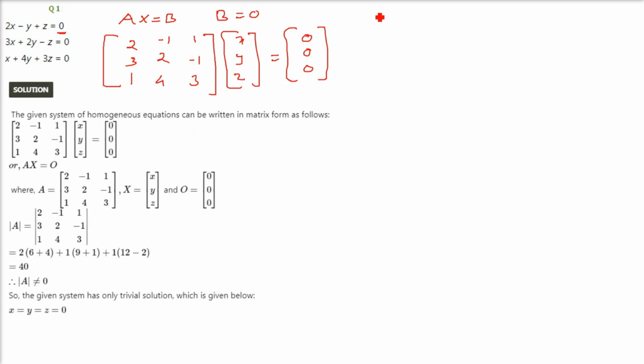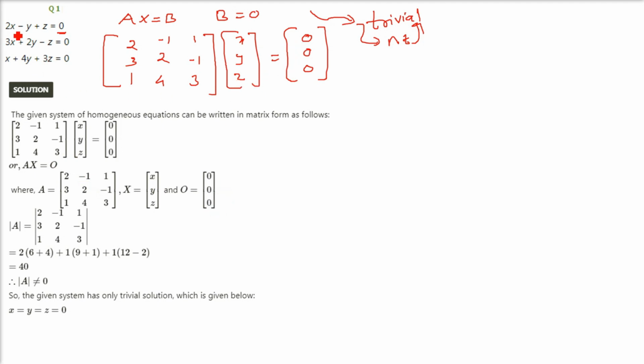In order to solve this, we have to find out whether we'll have a trivial solution or a non-trivial solution. The difference lies in whether the determinant is 0 or not. Trivial means that if you put x, y, z as 0 in any of the equations, eventually it will come to 0 on the right hand side. So this is a trivial solution, the obvious, known solution.